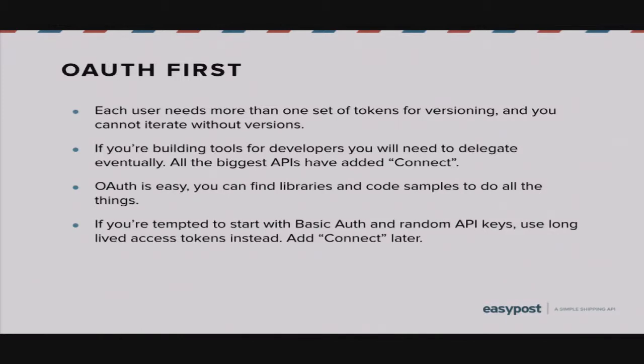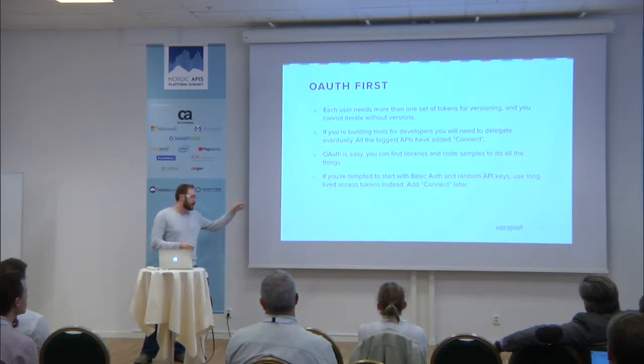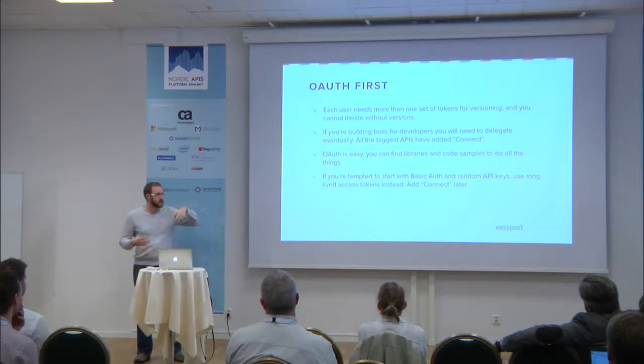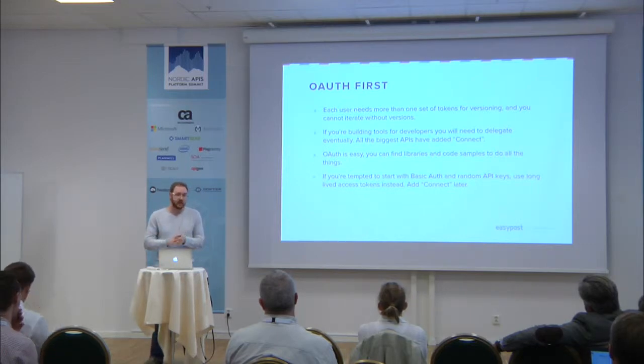You actually get the functionality of providing really simple API keys with OAuth anyway. If anyone's used Twitter's API, you've seen this. When you go into manage your application with Twitter, you can generate an OAuth token for your own account. So the basic auth functionality that you are going to be tempted to want is easy to get with OAuth anyway. So even if you're not using it to delegate access, you can use it in a very simple way anyway. You just provide people with an access token in their account rather than generating a random string.